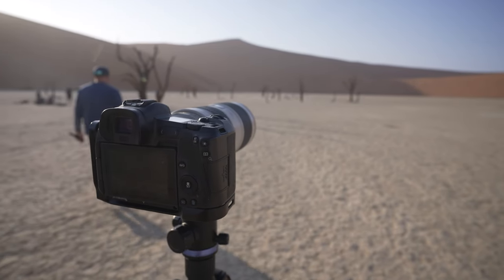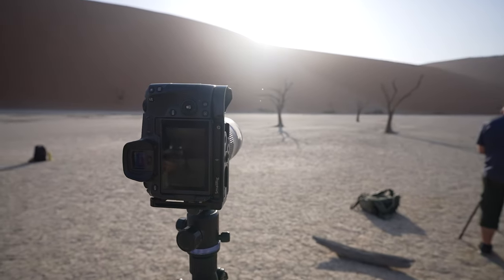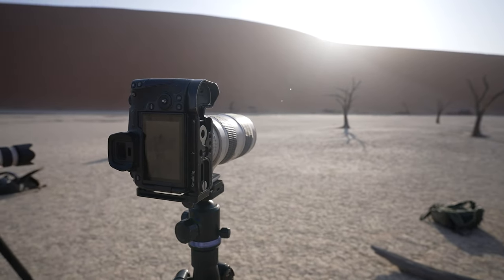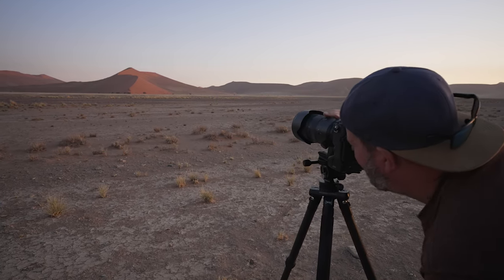And one of the other reasons that people come here so early at sunrise is because it's so hot here. It can get up to easily over 40 degrees during the day in this park. So the best time to photograph by far is sunrise, not only for the light, but also because it's much cooler. And then also sunset has very, very good light, as you'll see later in this video, but it is much hotter at sunset. So the best time by far is to get up early, you know, 5:30 kind of thing.